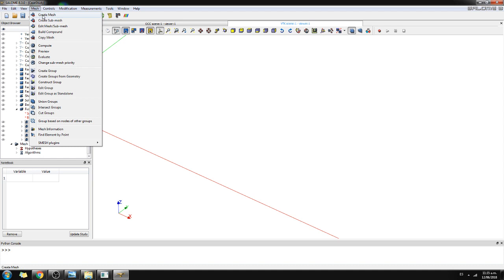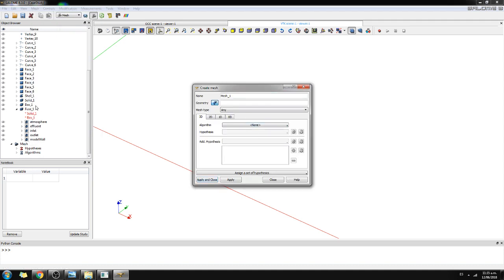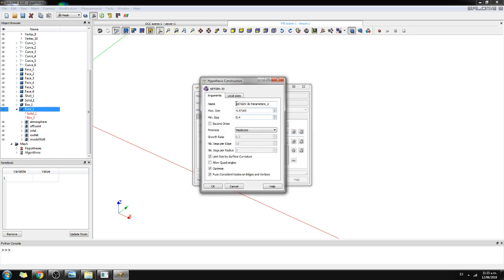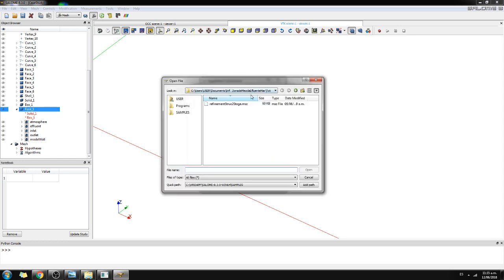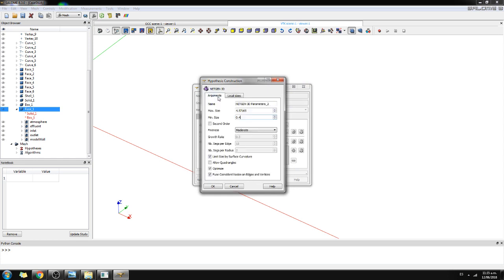Okay, on the mesh, create mesh. Yeah, I will use the fuse one. Why not? And then I go to tetrahedral, then I will go this one, and then I will create. But look here, the minimum is 0.2, I guess, the refinement, and this is 0.4.